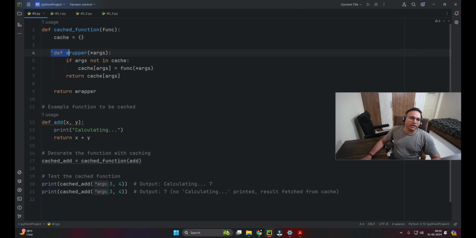After that I'm going inside of it and defining one more function, where the input we are getting is cached and stored, and over here we are returning it. So that gets stored and we get the result over there, whatever result we are looking for. So this is the first function.